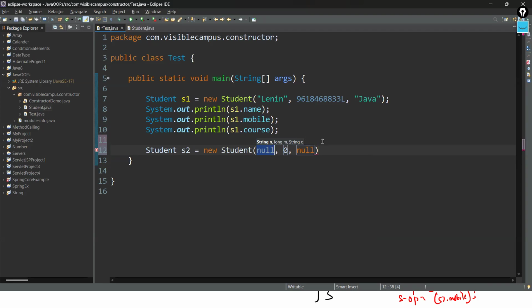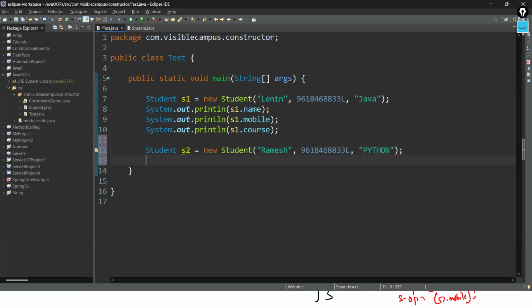But we have to change the values. First the name, something in double quotes, say Ramesh. Then the second one, some mobile number. Then the third one, some course, Python. That's it. Here it is a comma, not a semicolon.